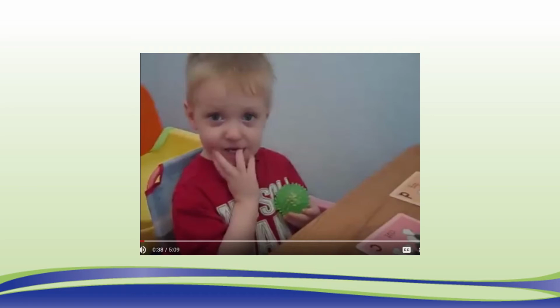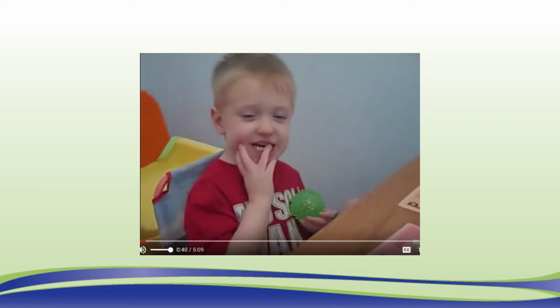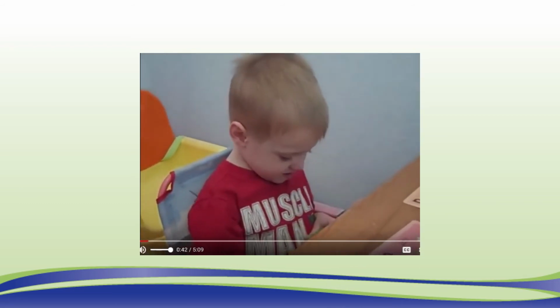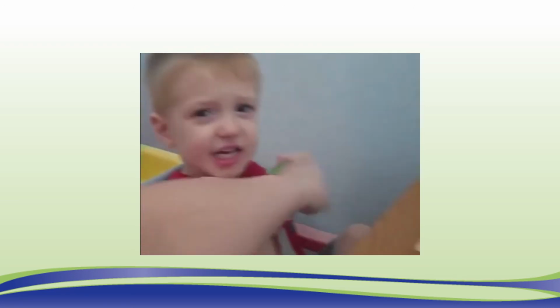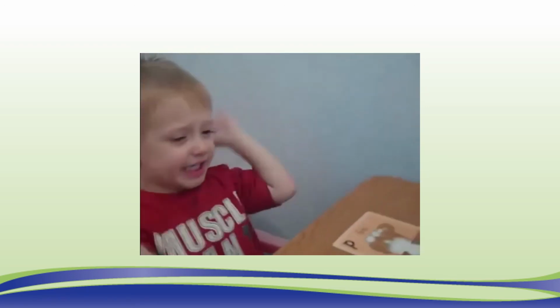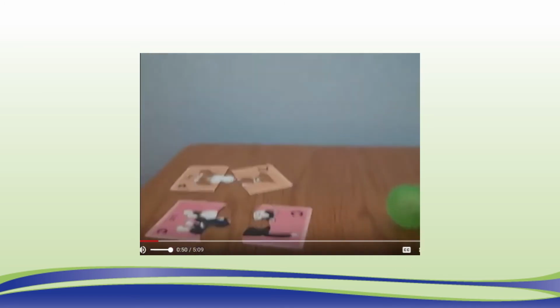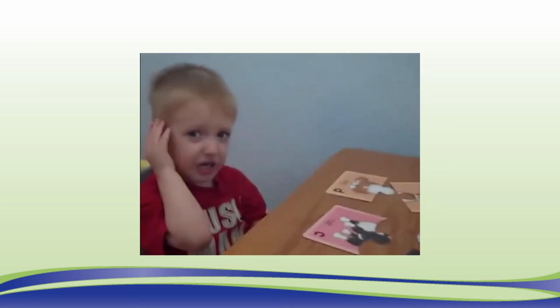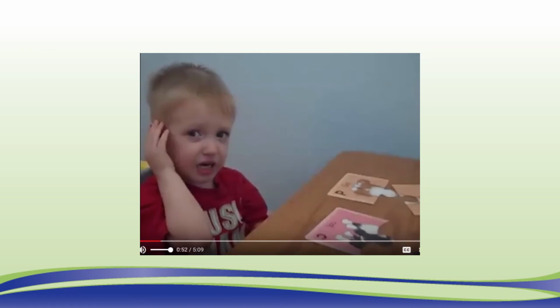This child has been doing therapy for some time and is used to having his reinforcer ball taken from him sometimes. So we're going to take it away. I know you like that ball. It's right there where he can see it. Now we can see that he isn't happy about giving up his reinforcer, but he's used to doing it, so he doesn't have that much of a negative reaction.